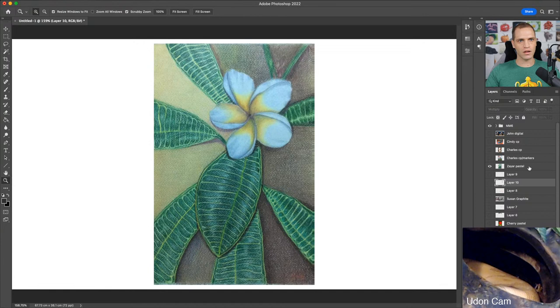Up next is Zayar, and he has this lovely pastel of a flower. Not sure the type of flower. The leaves here are really, really good. Great texture on the leaves. The leaves are sort of stealing the show for me, though. I think if you add a couple more layers on the flower, you're going to have that really nice contrast of the soft, smooth flower. I can't really artificially do that in a short time, but another layer or two on the flower for sure.